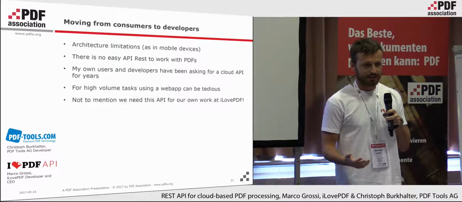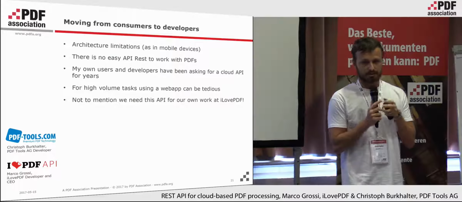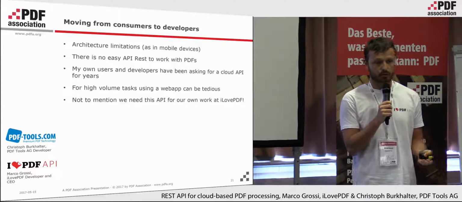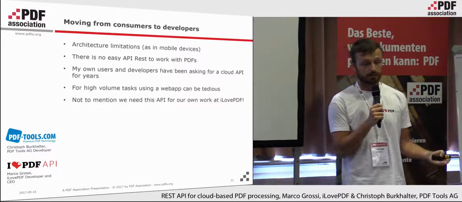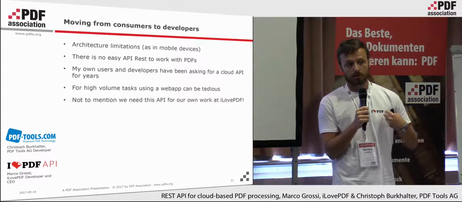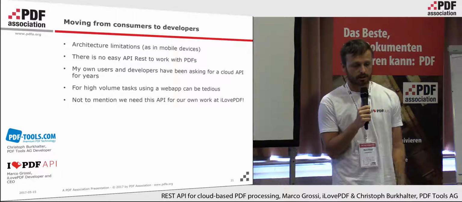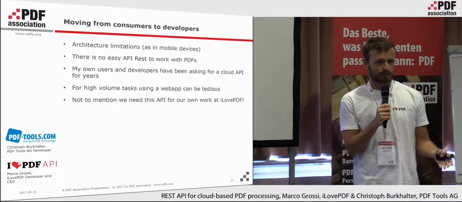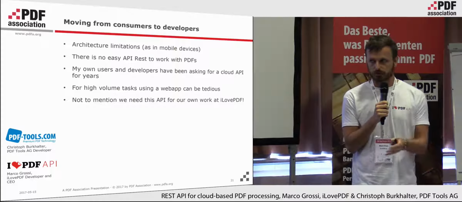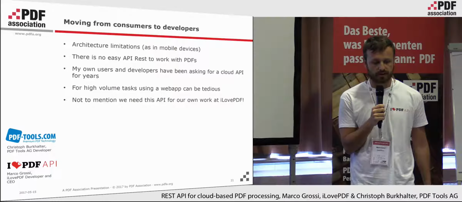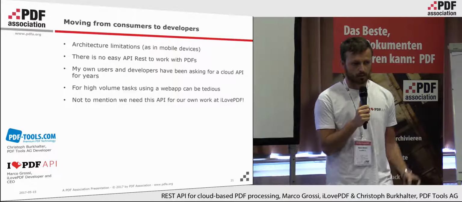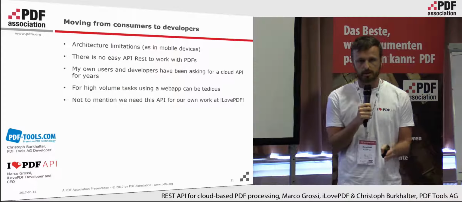So the idea of offering an API for developers seems a good idea, but it is not easy, and it is even more difficult. We think it will be useful for clients like ourselves, because we will be a client of this REST API. That means that the minimum amount that the REST API should be able to handle should be more or less 600 files per minute. That is the throughput that we currently have on the website. So the starting point of the API will be this amount of files.